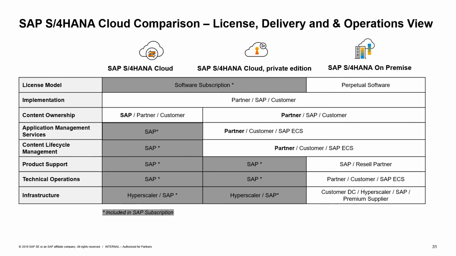For support, it's included, and you can see here, it's done by SAP. For on-prem, support can be done by SAP or the resale partner. So this is a little bit different than on-prem. In terms of technical operations, provided by SAP. And the reason being, for our cloud offerings, we are on the hook for the SLA. So we have to make sure we have full control.